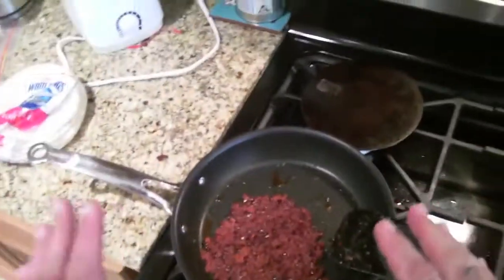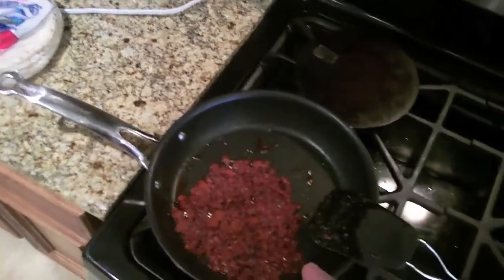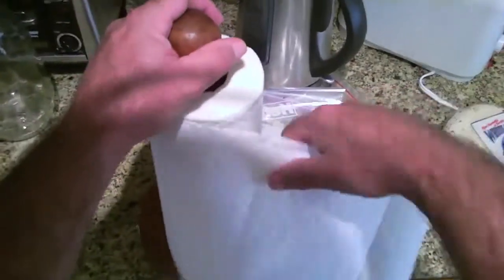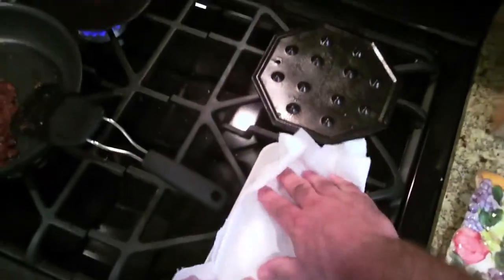Now what you can do, and so I've seen it done before, is people take the whipped or beaten eggs and just drop it right in here. But I don't want all that grease. I want the flavor without the grease. So what I do is take a paper towel and a little heat resistant bowl like this, or serving platter, whatever you want to call this. Put the paper towels in there.